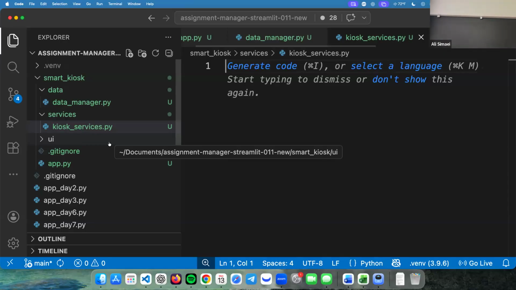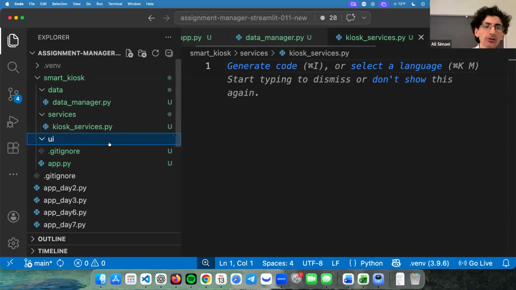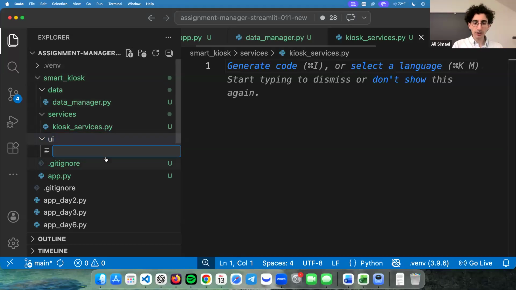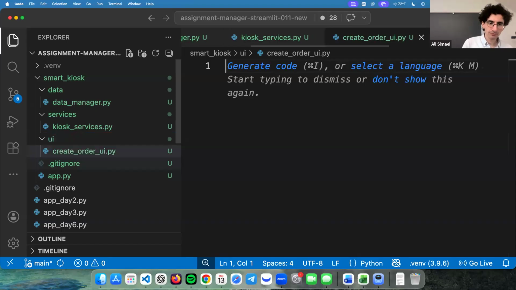Under UI, one of the UIs is going to be, if you recall, like a customer would be able to place an order, right? That was one of the things that the user was able to use for this application. So one of the UIs is going to be, let's say, create order or just place order UI.py. You can call it a UI, you can call it a render, or just, and I guess UI here shows them, call it a method, right?